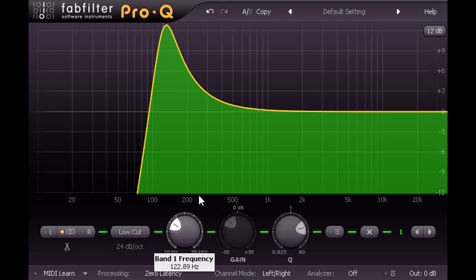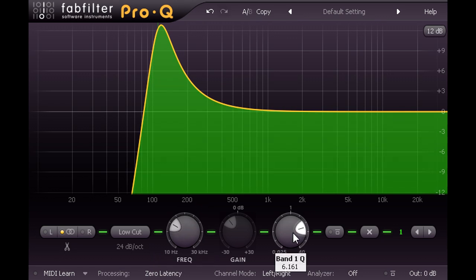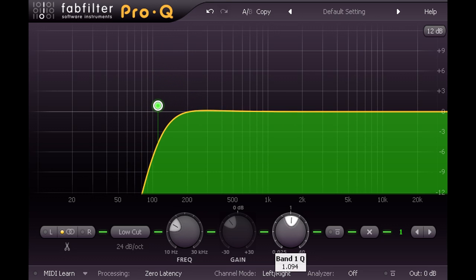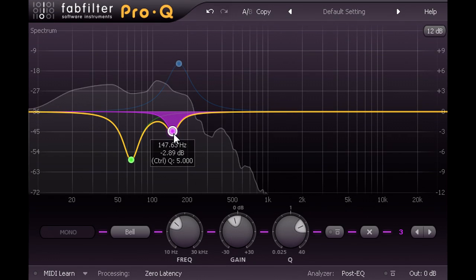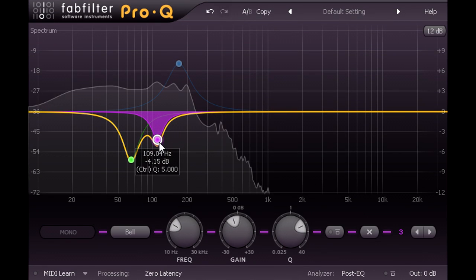Now I can use the Q setting to shape the low frequency content. I'm going to go with a setting just above 1 to create a very slight resonant bump at that frequency. But then I'm going to switch back to the bass EQ again and try a little complementary notch at the same frequency to give the guitars a bit more room.